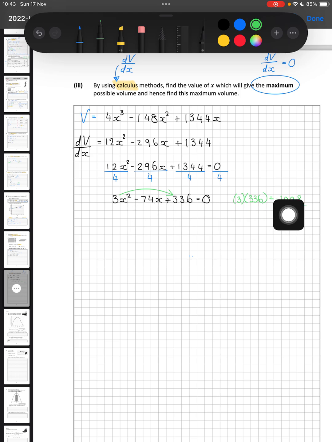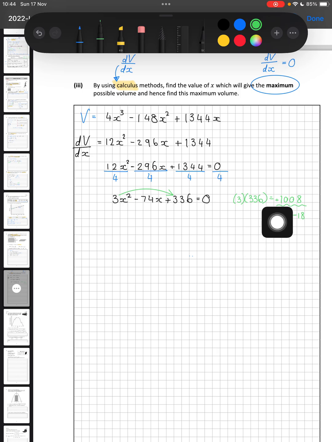Okay, so to multiply to give me a plus means that the signs have to be the same. So I'm going to list out different things that multiply into 1008. Okay, for example, 56 and 18. Okay, now they're both pluses, so they'll multiply to give me a plus, but they'll add to give me a plus, and I want them to add to give me a minus, so I should have made them both minuses. Okay, so 56 with minus 18, okay, that actually works out perfect. They're going to add to give me the minus 74 and multiply to give me the plus 1008.